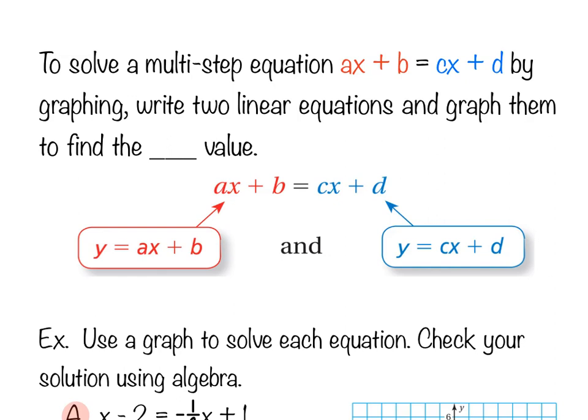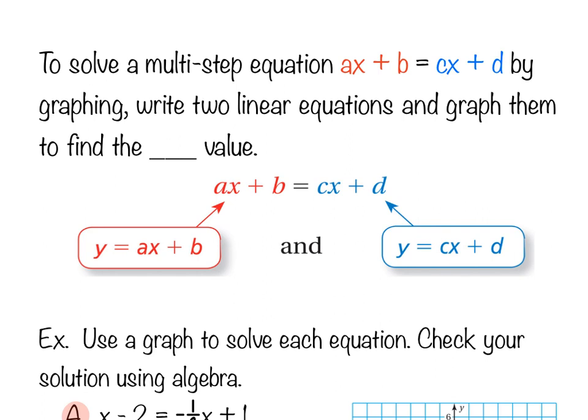All right, this is section 5.4 extension, solving linear equations by graphing. So this takes us back to chapter 1. Obviously, when we were working with equations, we were getting the variables on one side, the constants on the other side, and that's how you would solve equations 99.9% of the time. But it is interesting to know that you can also solve a multi-step equation by graphing.